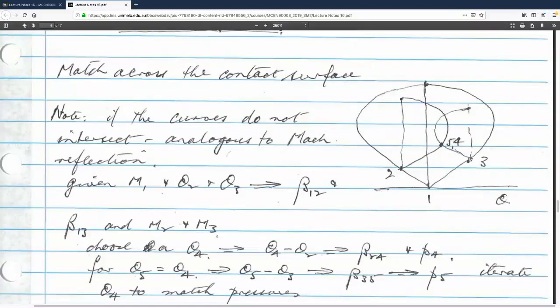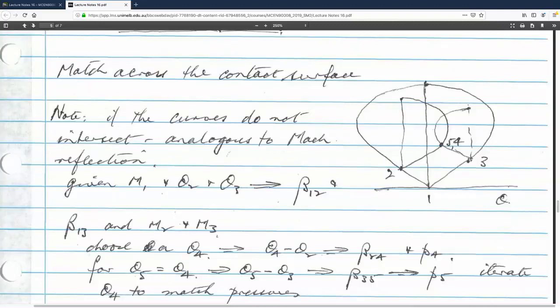And here I've imagined what might be an intercept of these two shock polars, one constructed here at 2 and the other one constructed here at 3. But I have to match the pressure, and I haven't really made that clear from the intercept here. I have to match the pressures at that point and match the angle.